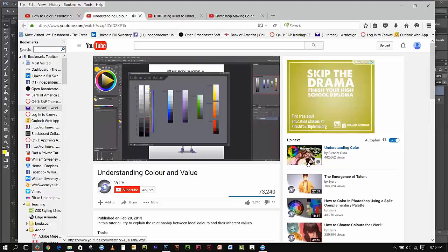Now, every color has its own inherent value, so every local color. So when you think of yellow, it has its own range, and it's not that large. So for yellow, it's in the high range. And you can look at this value scale, and it's from like 8 to 10, and mostly in 9 is where, when you think of the color yellow, it's in that range.